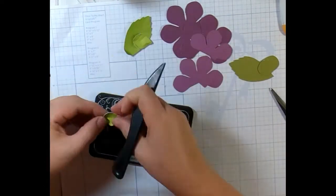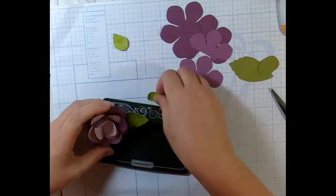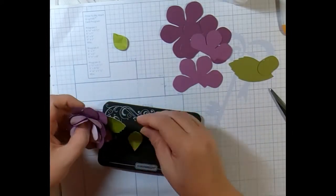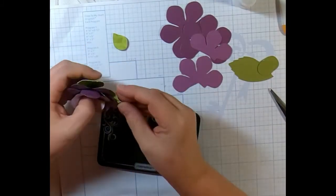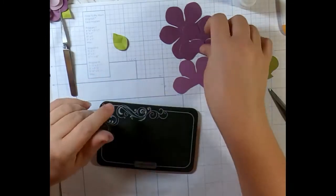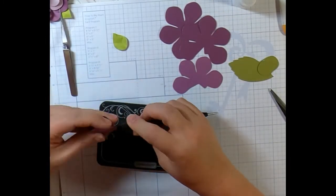And again, you can just kind of shape them with your fingers if you want. I've been known to push the leaf directly into the palm of my hand as I'm cupping it. Just anything that works for you, that you think makes the leaf shaped for your project. So now I'm going to show you the rolling technique with the quilling tool.